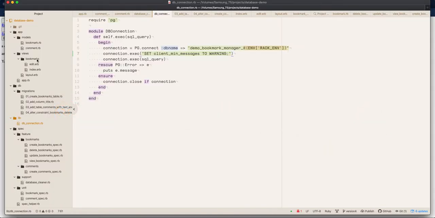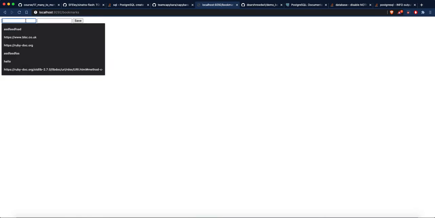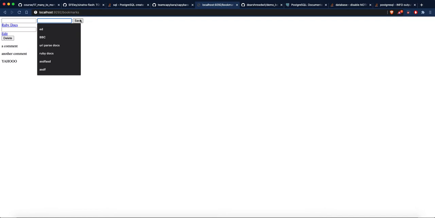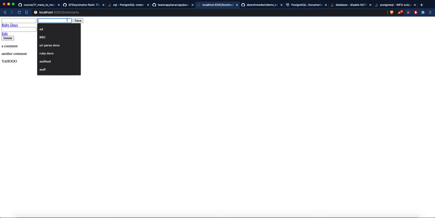I think what I want to do is, this is for the bookmark URL and title. I'm probably going to have one more box here. I'm going to add a couple more things here so we can actually make sense of what these boxes are meant to be doing. This is very user unfriendly, but the point of this is not to show the style, it's just to go through the steps. But it's getting a little bit more confusing for me, so I'm going to add in labels to say this is the URL, this is the title, and I'm going to add another input field for tags.